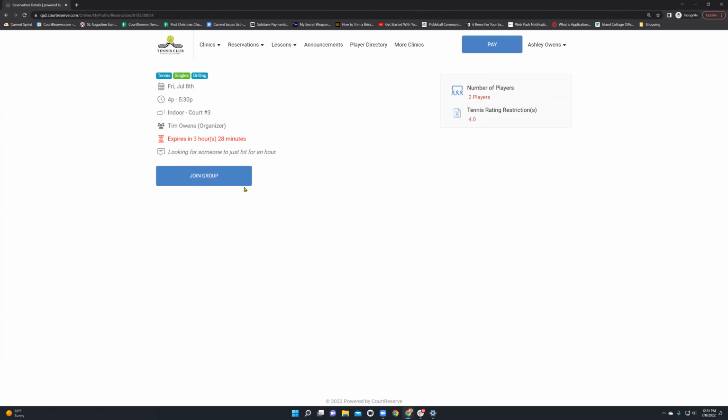So I can come in here and I can see, oh, Tim is organizing this. It expires in 3 hours and 28 minutes. Based on the rules that you set up previously, this is going to show you, hey, this match is expiring in 3 hours and 28 minutes. So it's a way to see how long that open reservation has before it's going to be automatically expired by the system. You can see if there's any restrictions, and then you can also see what that description is if you so desire.